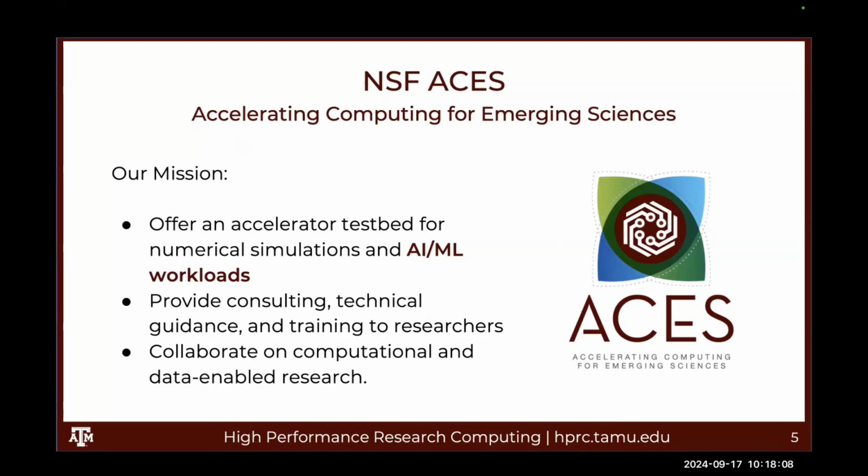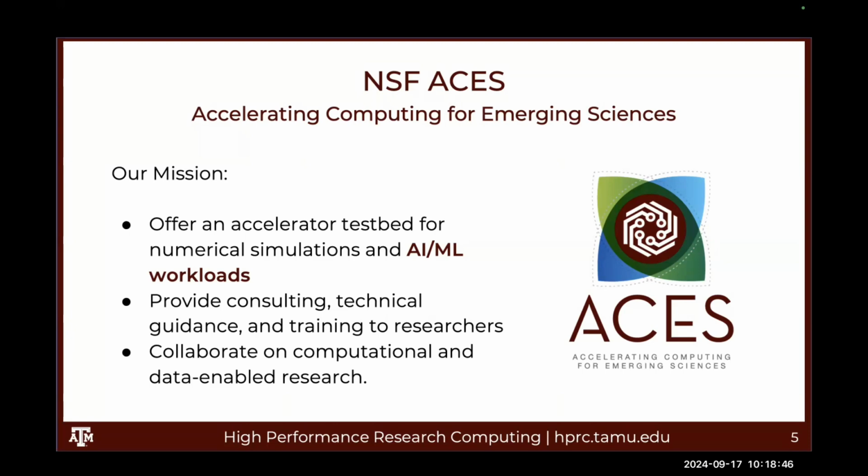So this is a collaborative work effort with other HPC centers and universities as well. We also welcome collaborations with you guys, and if you want to run your workload on our ACES computing cluster and test the performance of, for example, H100 GPUs or Intel data center GPUs, you are welcome to contact us, and we will help you from there.